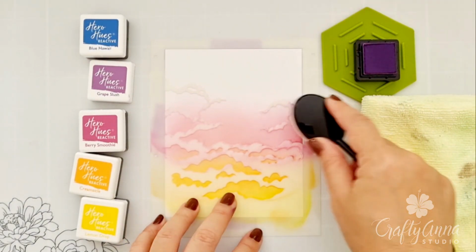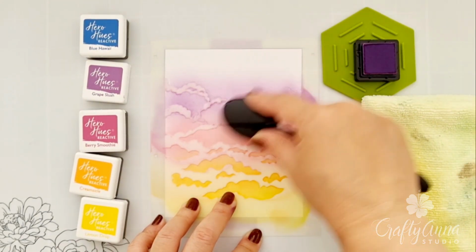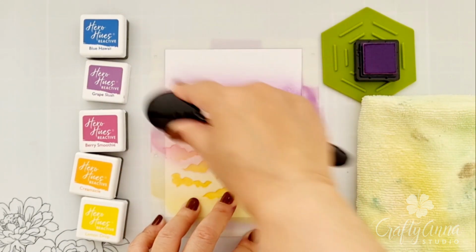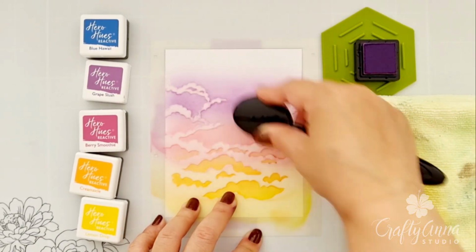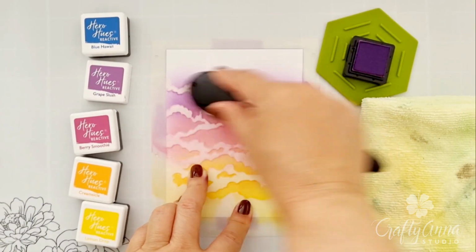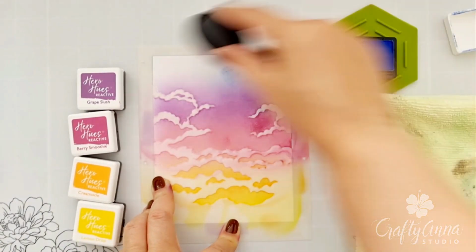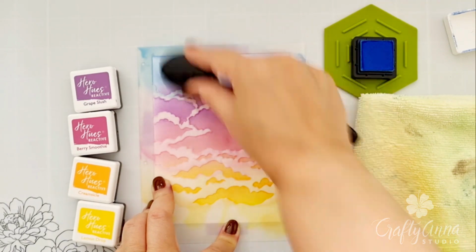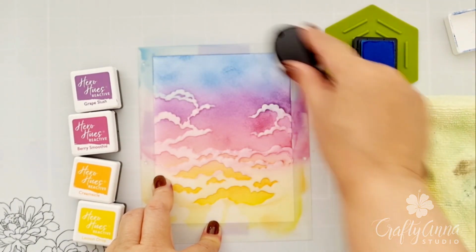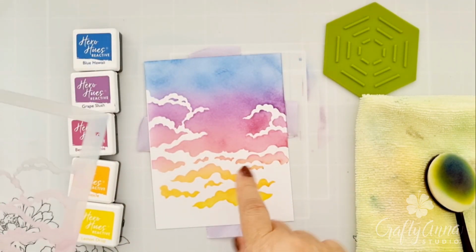After berry smoothie, I switch brushes and start blending in grape slush, then finish it off with blue Hawaii at the top. The blend may look a little splotchy at first, but that's okay, as this is just the first layer of ink. Then I remove the stencil and move on to the next layer.